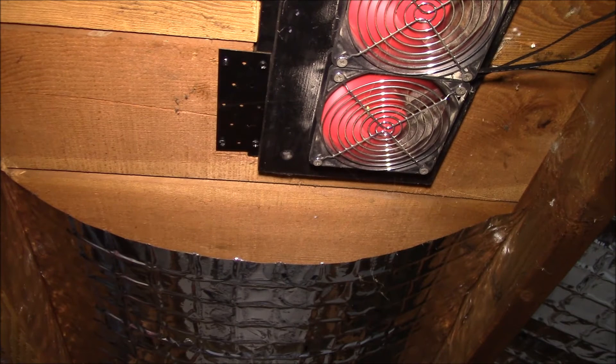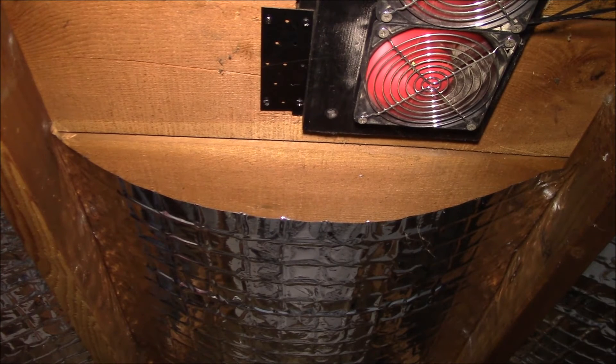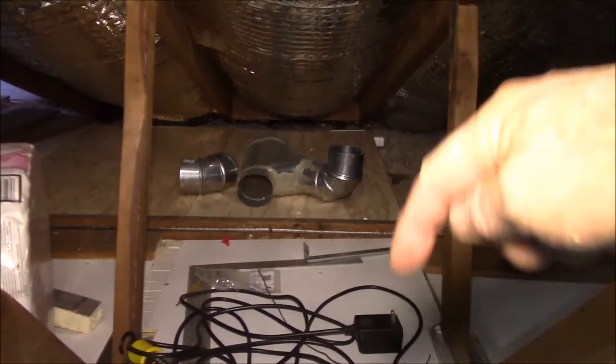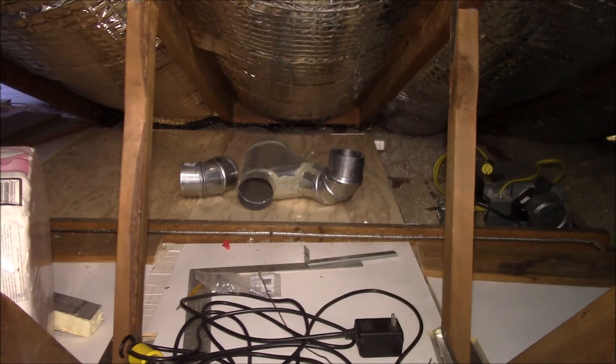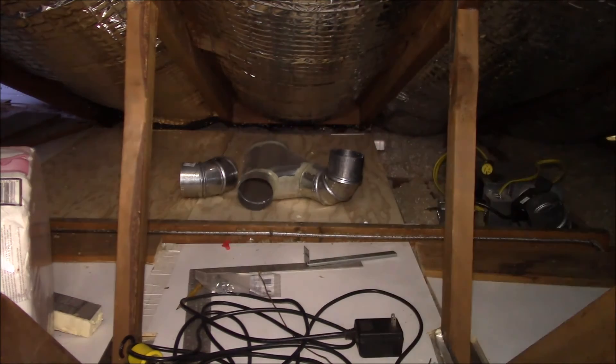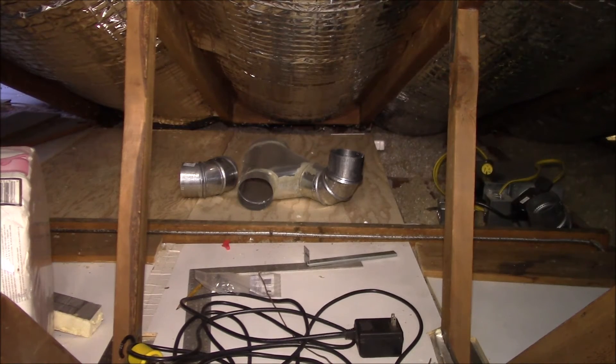So this was the Enerflex brand — DIY friendly, economical, and it works quite well. 25 degrees cooler up here makes a big difference because if you heat all this material up to 135°F, that's like heating your whole ceiling to 135°F, and all that heat radiates down into the main part of the house. If you can reflect the heat back up and not down into the house, you keep it a lot cooler.